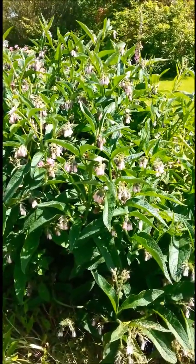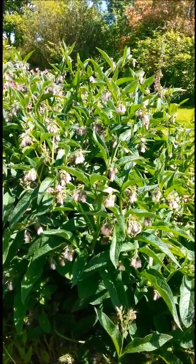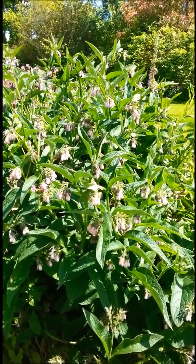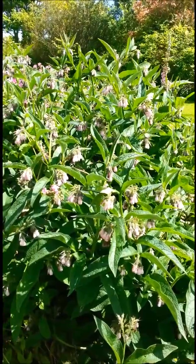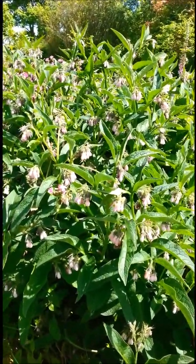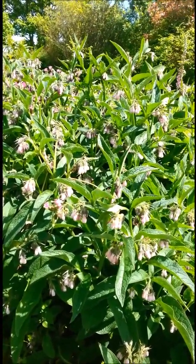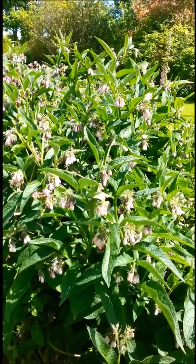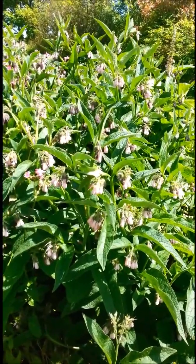So we had Comfrey last month, but this is a different type, different species. This is, I think, Russian Comfrey. There's actually lots of hybrid species of Comfrey around, so it's really hard to be sure. But I've been carting this plant and its descendants around with me for the last 10 years as I've moved about the country. It's brilliant stuff for bumblebees. At any one time there's about 20 bees on this one plant at the moment.